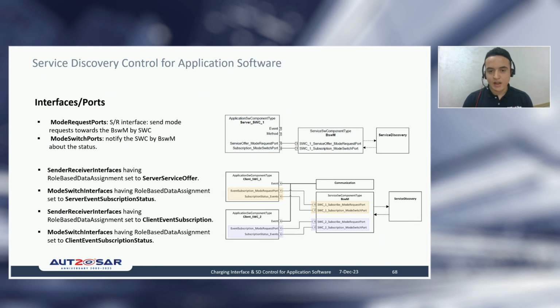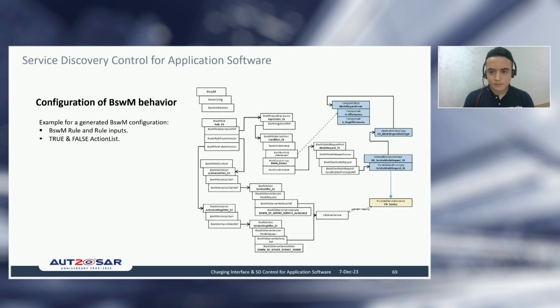And on the client side, we will have a sender receiver interface with rule-based data assignment client event subscription, by which the client will be able to subscribe to a service. And a mode switch interface with rule-based data assignment set to client event subscription state, by which the client will be able to check if his subscription is successful or not. So the previous results are the interfaces from BSWM to the software application.